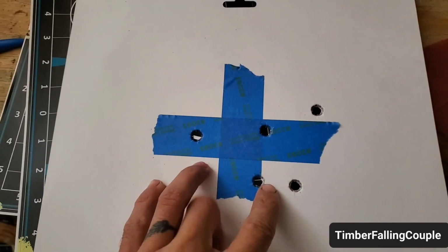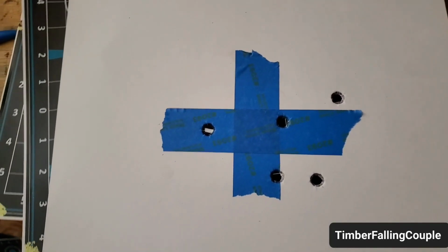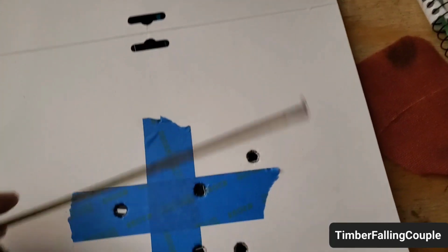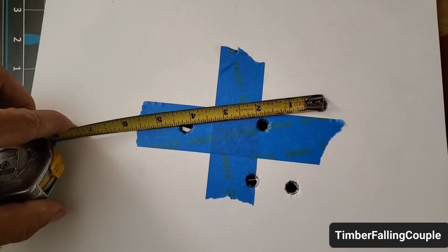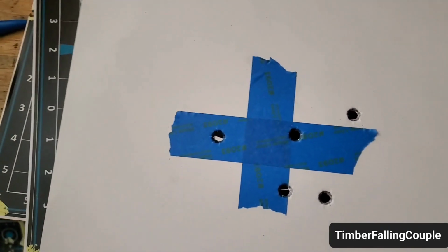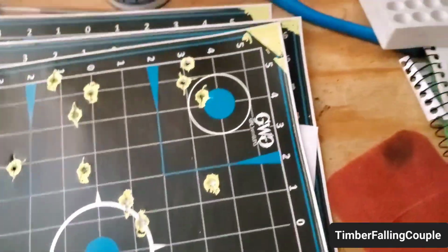This is 25 yards with the 44, and we'll get a little tape on this here. We got about a 4-inch group. We'll call that four, four and a half, four and a quarter, somewhere in there. Decent. Good enough. Happy with that. 25 yards.